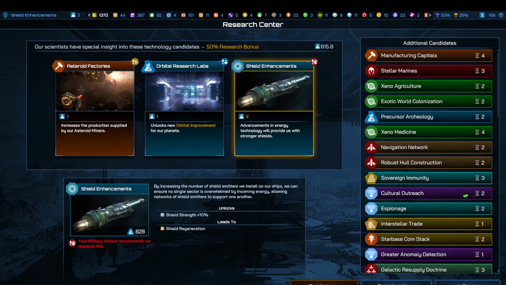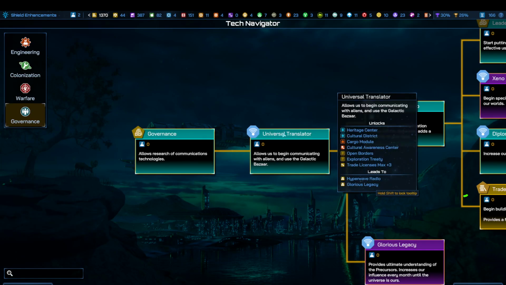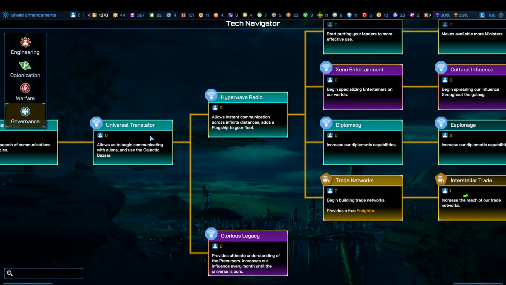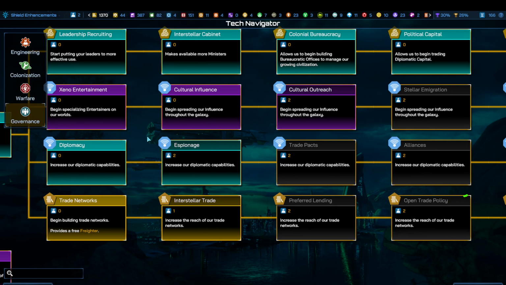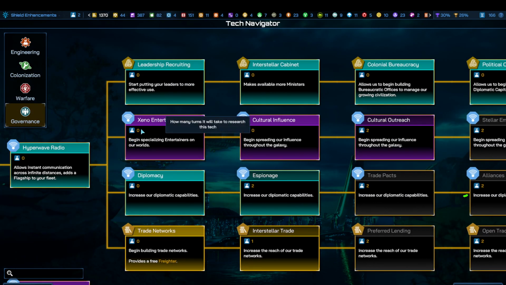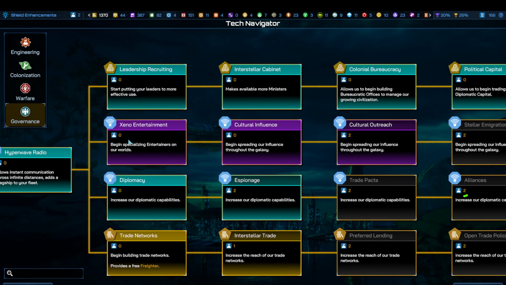First, they all tend to be color coded, and they tend to be this cyan color. And so you have Universal Traveler, Hyperwave Radio, and then you go down this line here, the Xeno Entertainment line. So when you're looking for influence boosters, it's on this line.